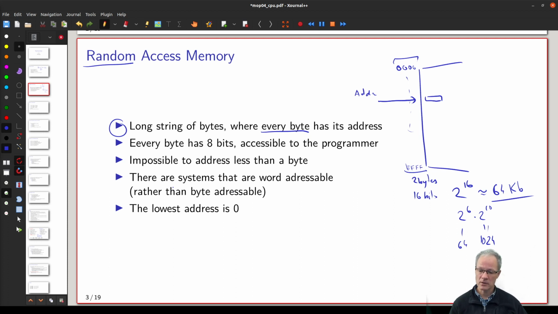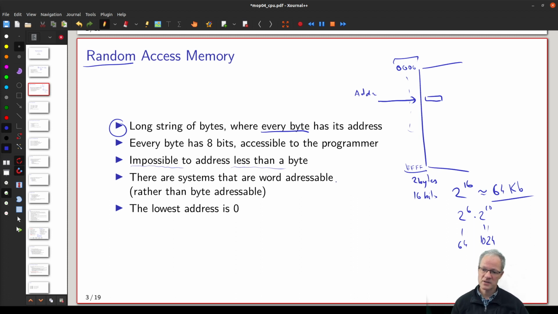There are some microcontrollers though that allow you to access certain bits that are usually used to control some aspect of how those microcontrollers work. But quite often this is organized so that you can still address the whole byte. The byte has a bunch of bits, and then you can individually mask the bits that you're interested in. Right. So generally it's impossible to access less than a byte.